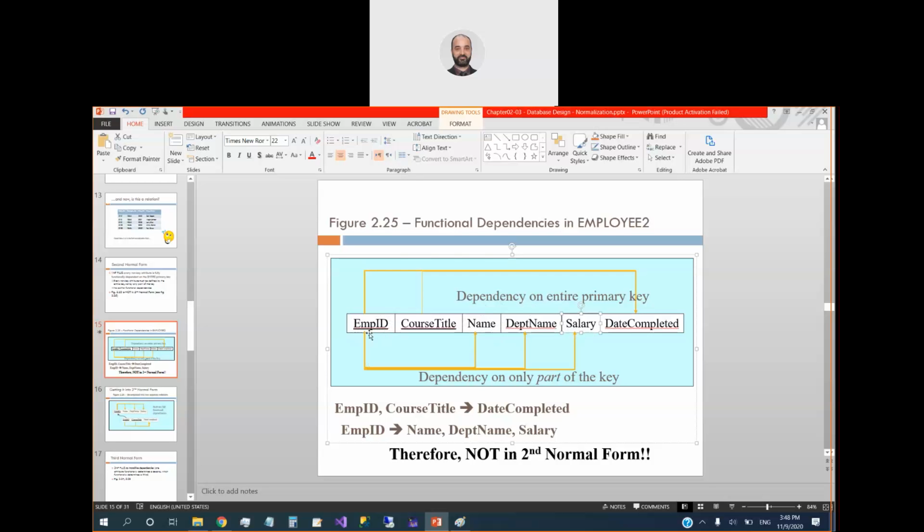Only the date completed is based on the course and the employee. These three are not fully dependent on the primary key. Is it clear? Anyone has a question?